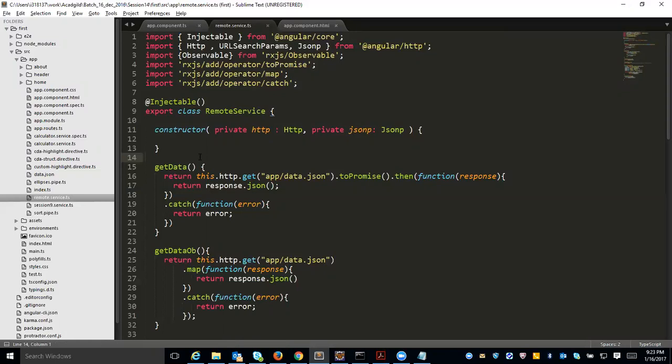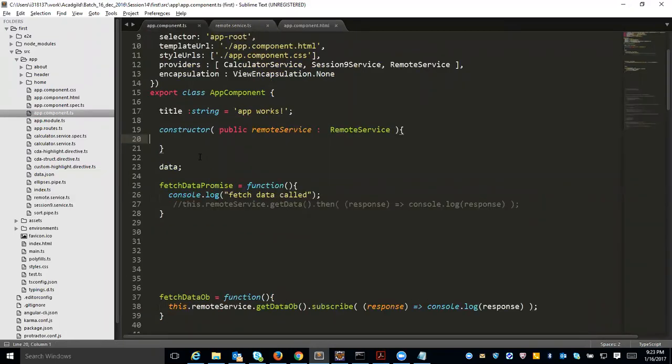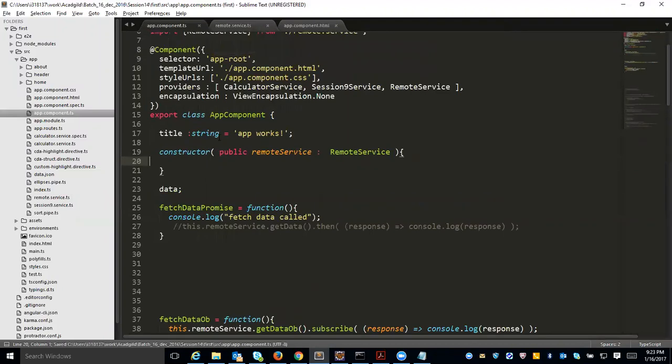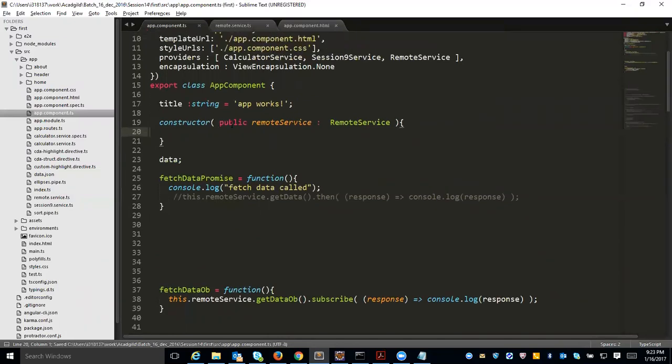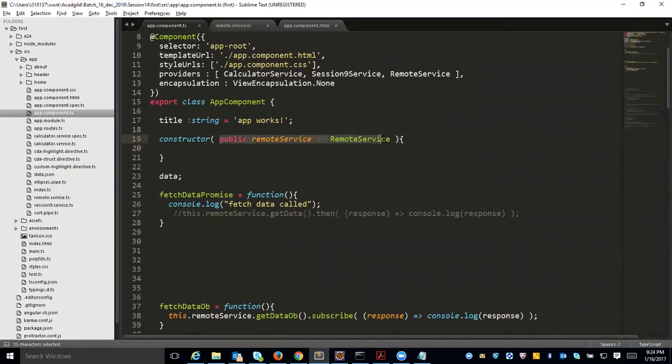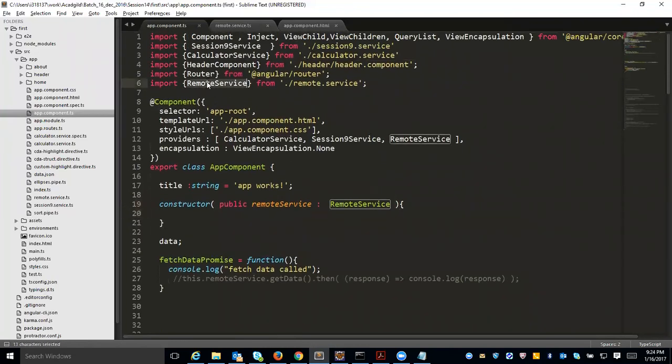Before writing the code here, you have to first inject it in the component to use it. So how do you do that? Simply by writing public remoteService, of type RemoteService. It will create an object of RemoteService. This is simple, right? You just imported it and created an object of it. Then we will call its function. I will tell you where. First, let's do the business logic in our remote service.